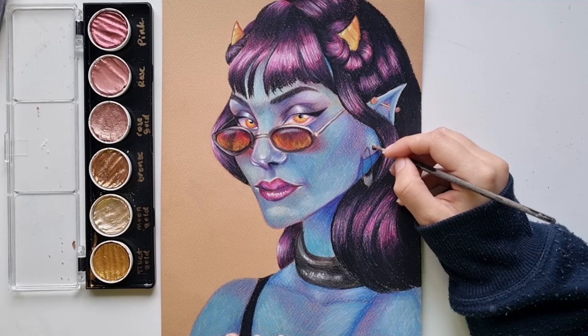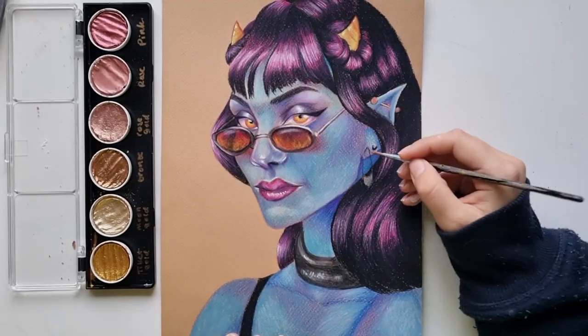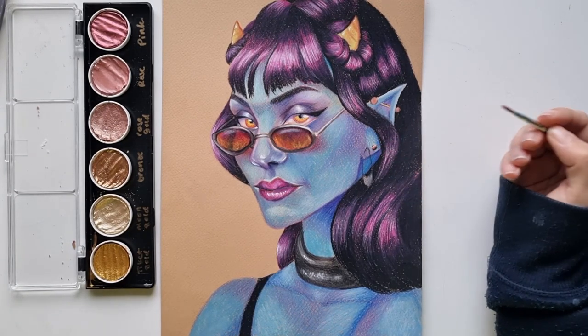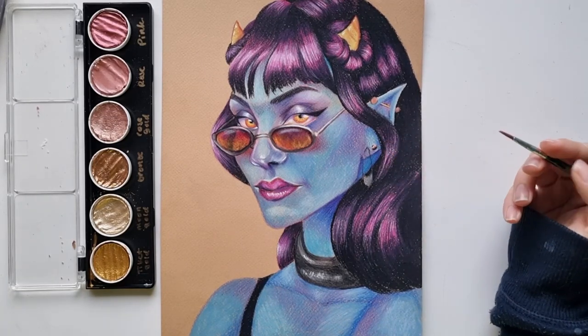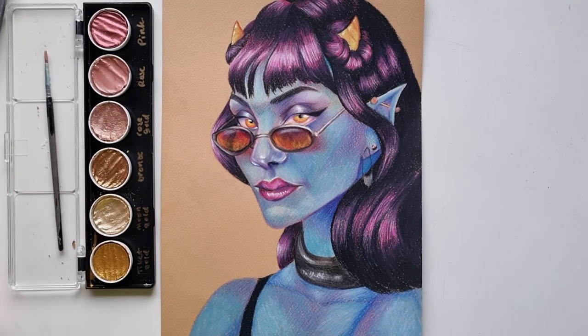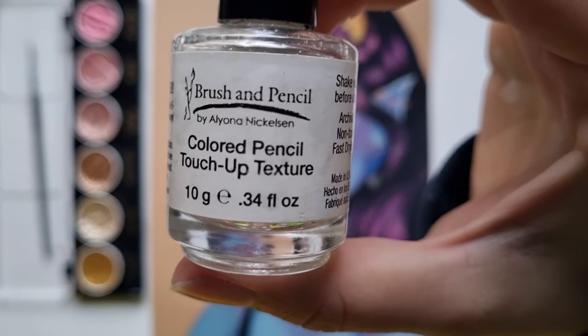Here you can see me remember in real time that you can't layer watercolor over waxy Prismacolor. It's like trying to mix oil and water. So to remedy that, I went in with that pencil touch up again. I actually put it on the screen this time so you can actually see it. And once it dries, I paint over it. Easy fix.